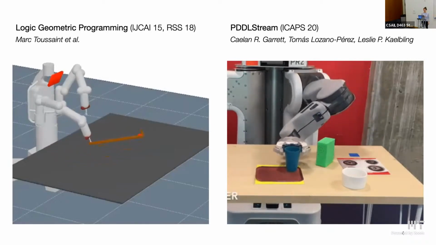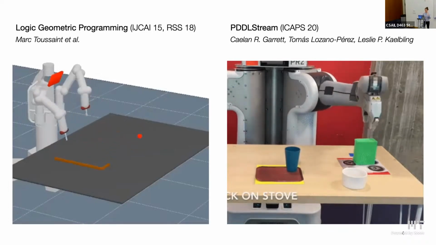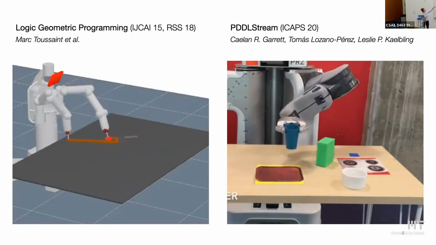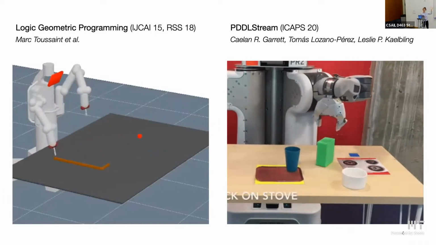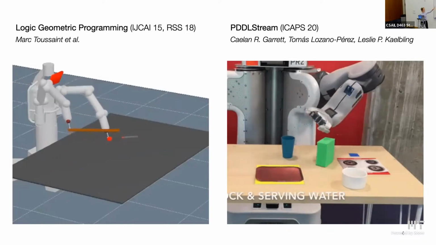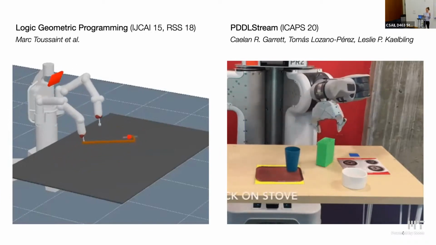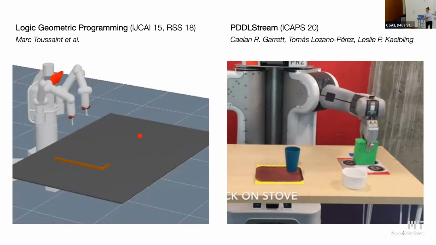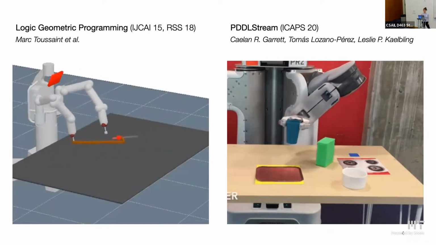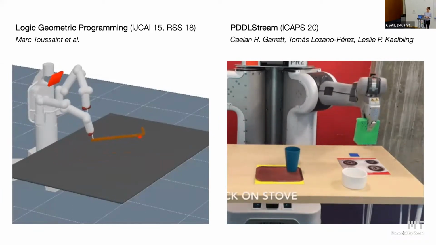And as a result, often these TAMP solutions that we see here, like these or also others, are limited to either simulated environments, like the one here on the left. Actually, now I'm thinking, coincidentally both of them were done at MIT, right? This was when Marc was here at MIT. This one was, I think, demonstrated in a simulated environment only, or they are small scale environments. So there are no moving objects or external disturbances.